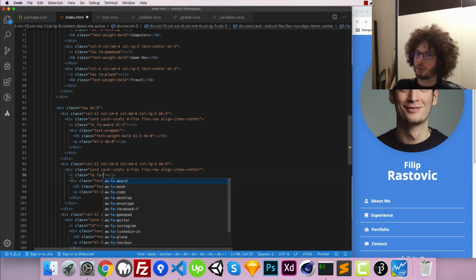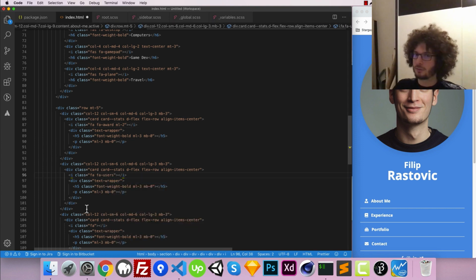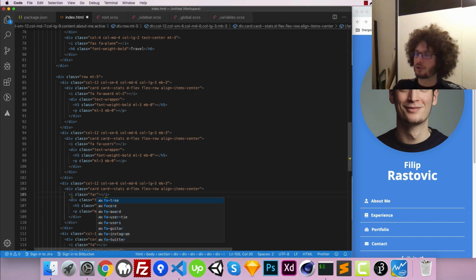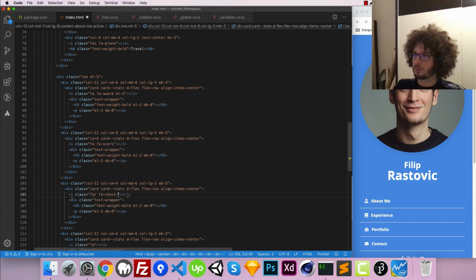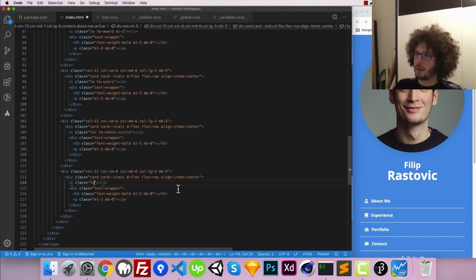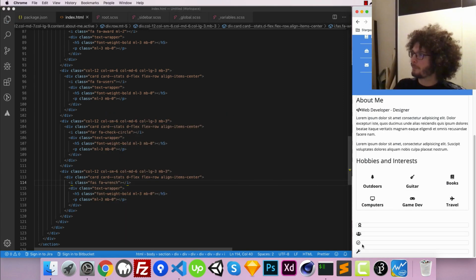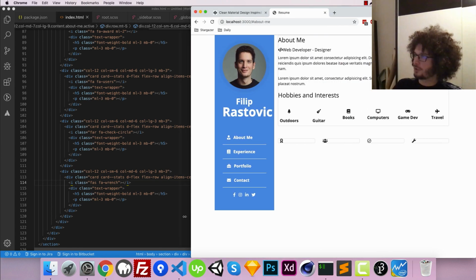Then in here we want users. Here we actually have to put fire check circle. And for the last card, we want to add fa wrench. So yeah, perfect. This is exactly what we wanted.